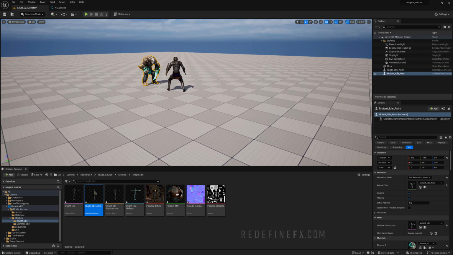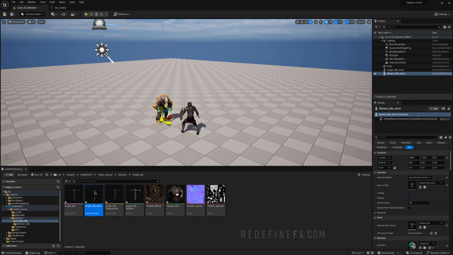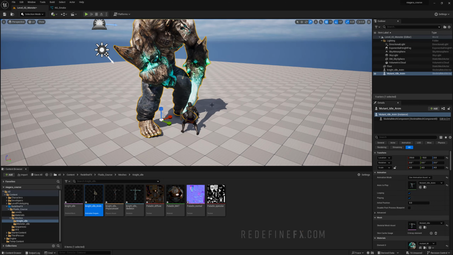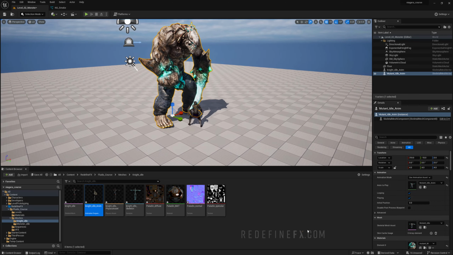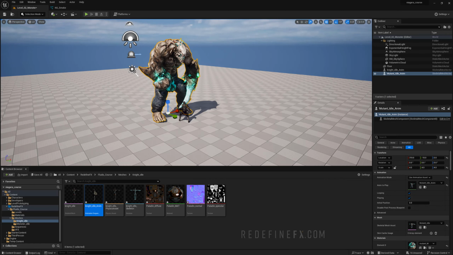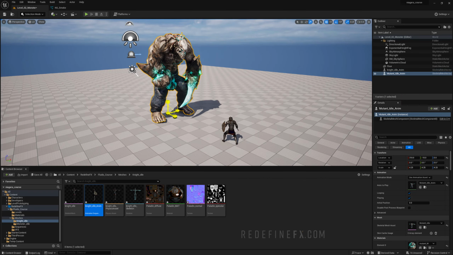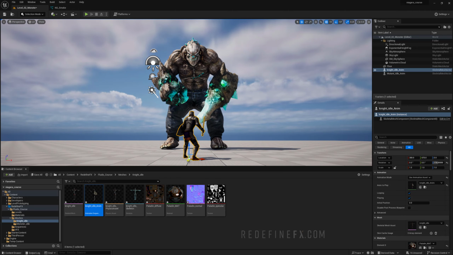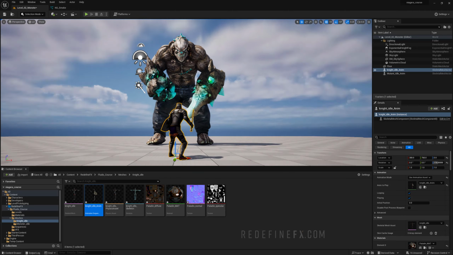Now it's up to you how big you want the monster to be, so I'll just hit R to scale and scale this guy up. Make him pretty huge, but not too huge. Just to sort of roughly get what I had before over here. So, move this guy back, maybe make the monster just a touch bigger. If I put my camera in place, I think that looks about correct. Maybe move this guy back a little bit more.